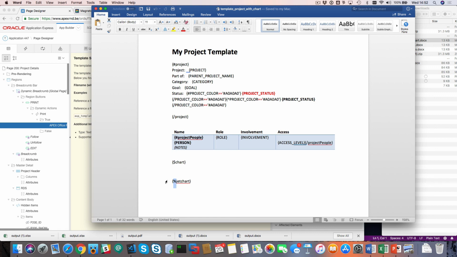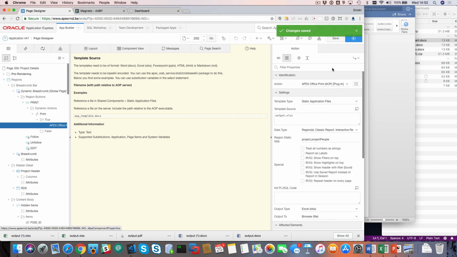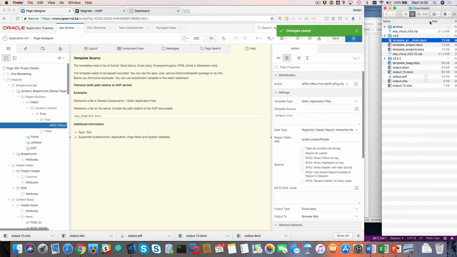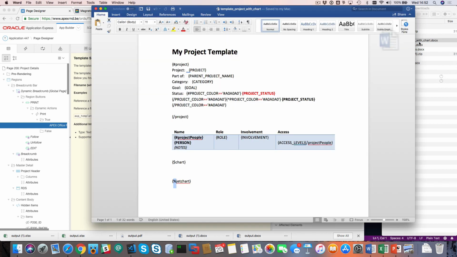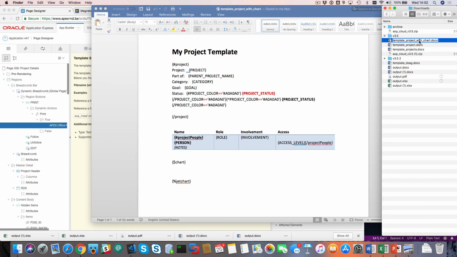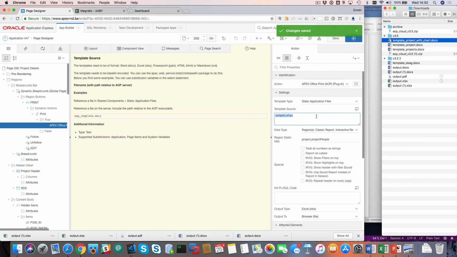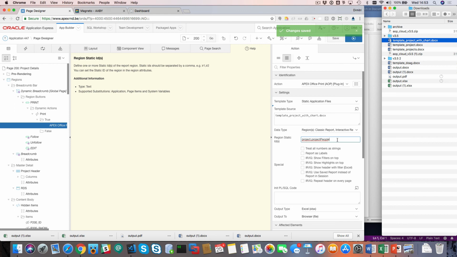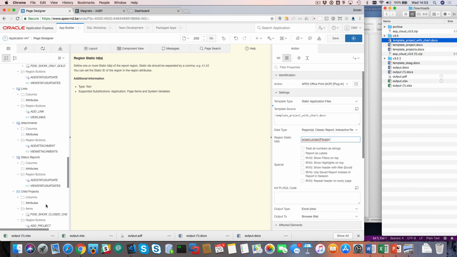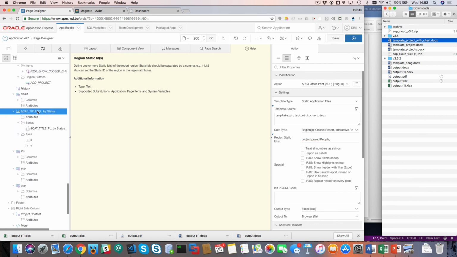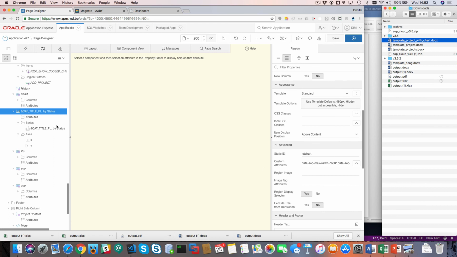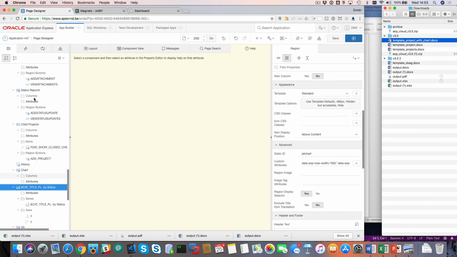So let me upload this template. I actually already uploaded that one. Let me just specify it. Oh, copy. So we go here, we say our template is this. No, I have more static IDs. I need to include the one for the chart. So I think that was called chart, yeah. And the other one, the native chart.